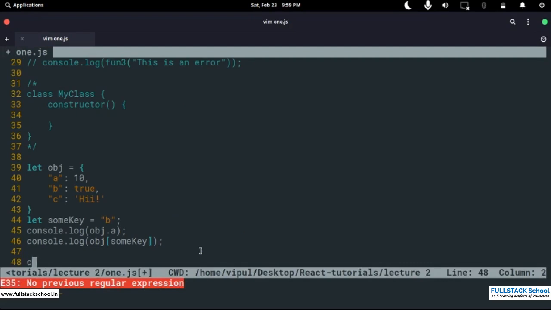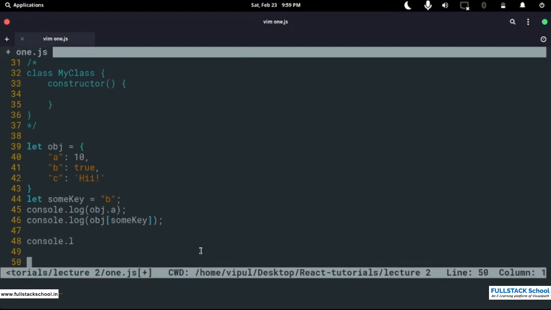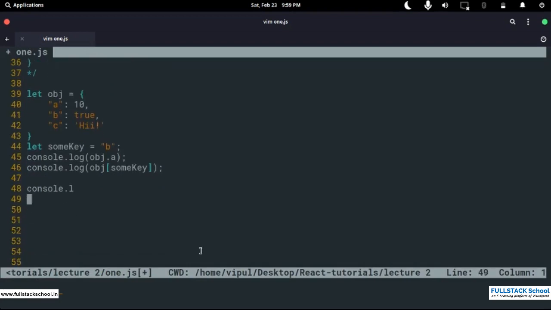Say I want to do something like this, and let me just put some space so that you can see clearly. Now this is the JavaScript ternary operator, and I'm going to write c here, and if it's not the case then I'll write z, or something random.